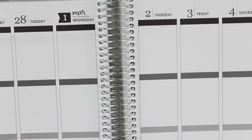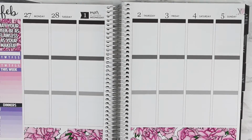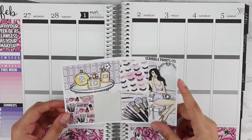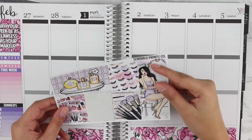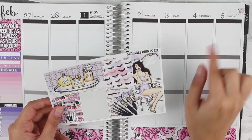So, moving on to the actual week. We have our full boxes right here, and this is a double scene, and this is a tall box. So I think I'm going to put the tall box on Sunday.